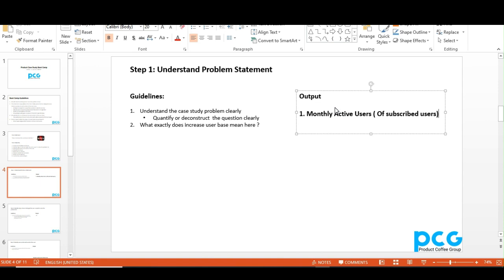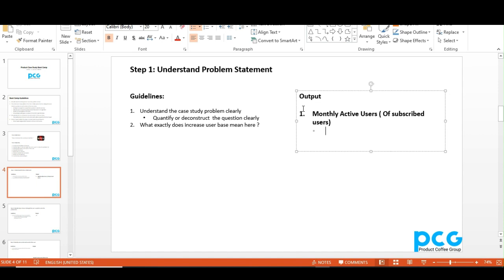Now, we have to increase the user base, so this is the metric that we have to increase. If you have to increase it, you can do two things. I'm going to write it down. Either add more users. Let's say 100 million monthly active users are present for Netflix. The next month I want to add 100 million more, so by the end of next month I will have 200 million, ideally. That is one way of adding.